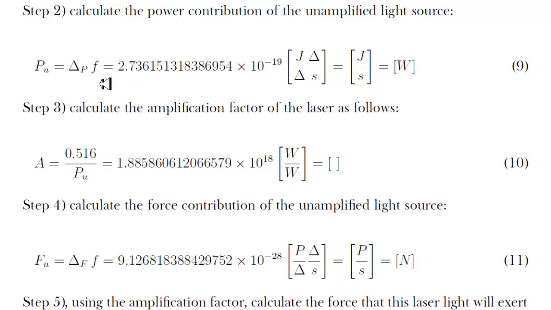Therefore, this cannot be the energy of a fundamental particle called the photon, because different frequencies generate different outputs of this equation. That is where I ran into trouble in the first place, because they refer to the photon as a fundamental particle, but the energy output of this equation changes depending on the frequency and or the wavelength of the light source. So this cannot be the energy of a photon, and when you model the equation as a power equation, you can clearly see that the output of this equation is on a per second basis. So this cannot be the energy of a fundamental particle, but this can be the energy of a fundamental wavelength.